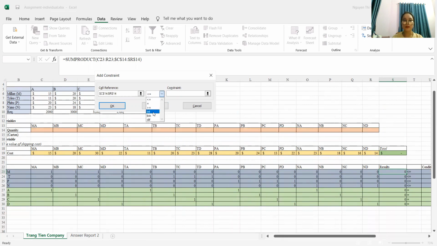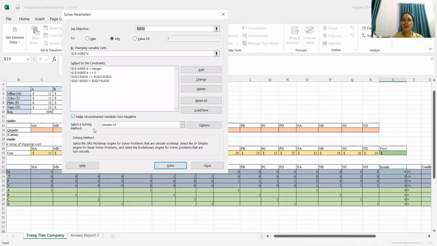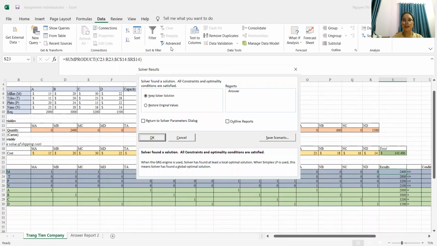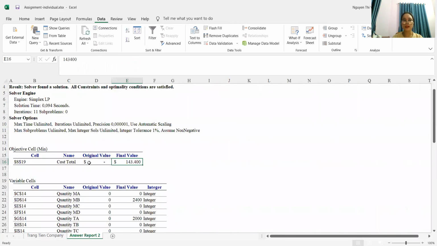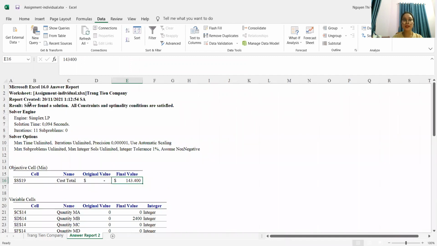So I will choose integer here, and OK, and I will choose the Simplex LP, and I click Solve, and I have the solve result. I click OK, and I have the answer report here. You can see here is the answer report of the Champion company. The result shows that the constraints and conditions are satisfied.